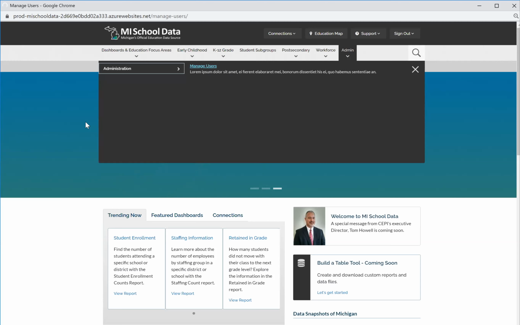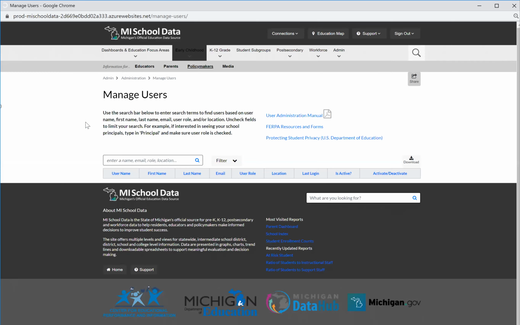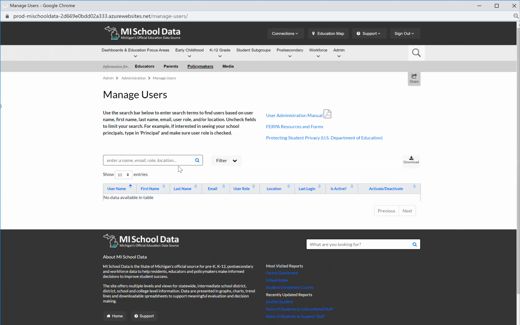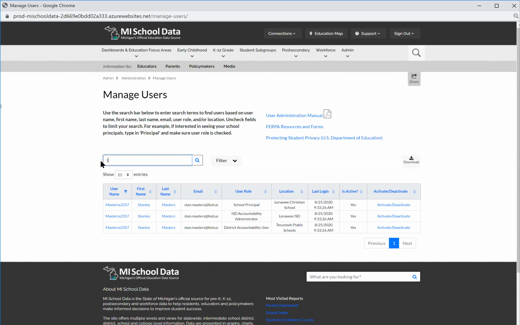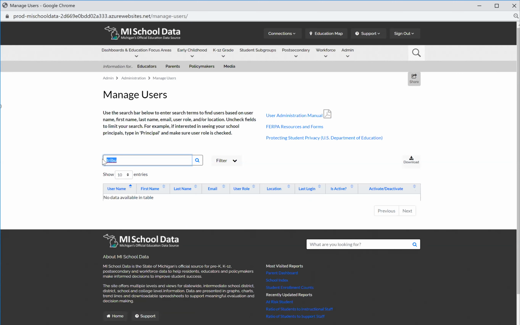A screen displays, it looks an awful lot like the one that we already have right now. It's a little cleaner, and I had done a search earlier with Stan Masters and had put in his name, but I can certainly put in, did I spell that wrong? That's correct.